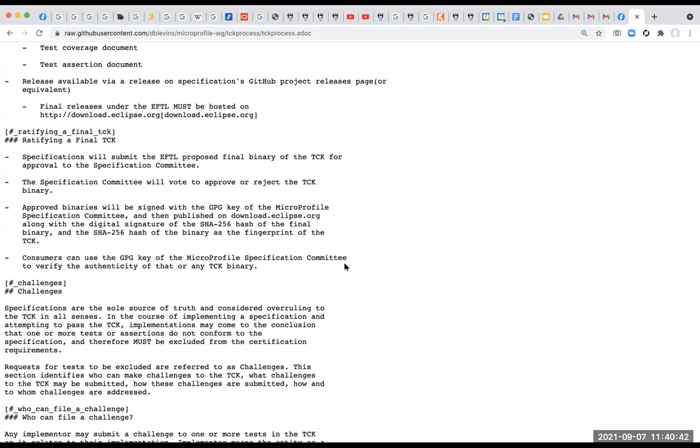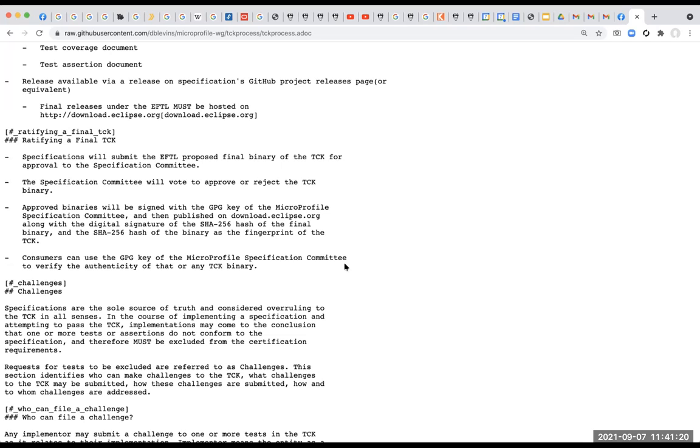What we would have to do, as Ed was saying, is get onto that Jenkins machine, export that public key from there, and then publish it somewhere and make sure everyone knows where that location is. Presumably, eventually, we'll have something similar to the specifications website that Jakarta EE has. That would be ideal, since that's where most users get all this. So that would be the ideal place to publish that.